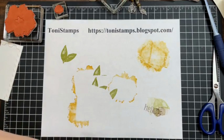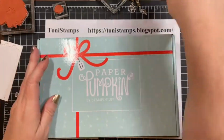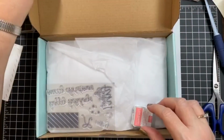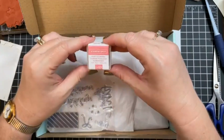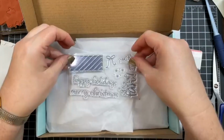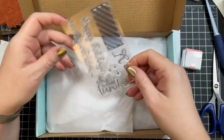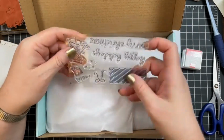Now between cards, you want to see the Paper Pumpkin kit? Well, you're going to now. All right, so I peeled off the plastic for it. All right, let me move my glue. So this is the one that is like the boxes, the 9 different gift treat boxes. So let's see, we've got Flirty Flamingo Spot. That's awesome. Stamp sets. Ooh, I like this font. Happy Holidays, Merry Christmas. That is a nice size font. Oh, what fun. Some little snowflakes. Present, bow, and a to from.